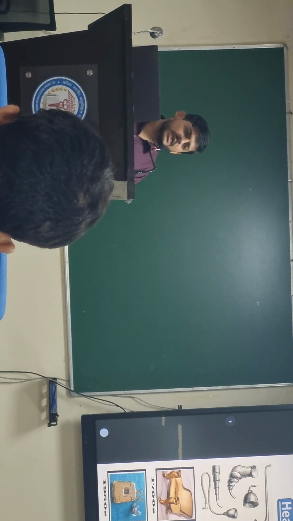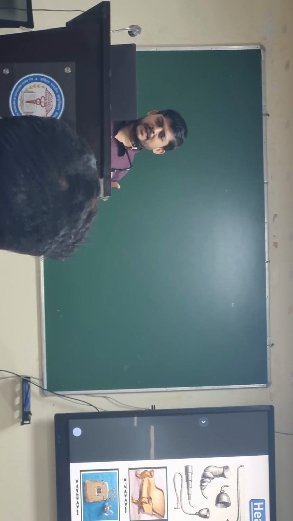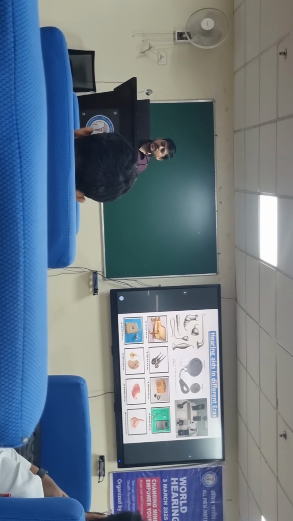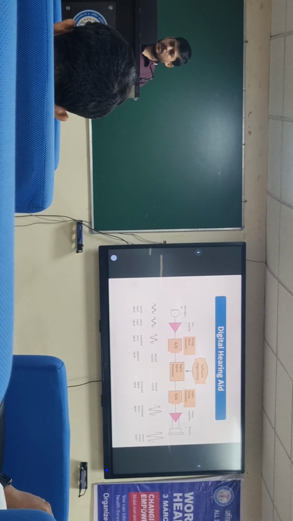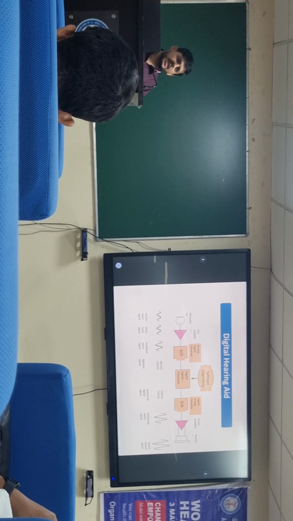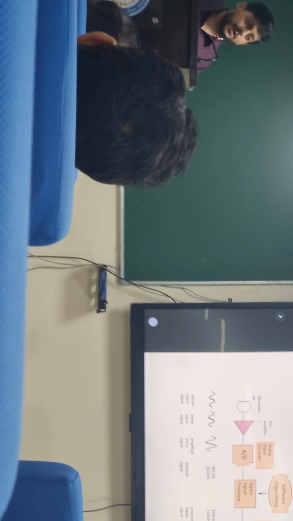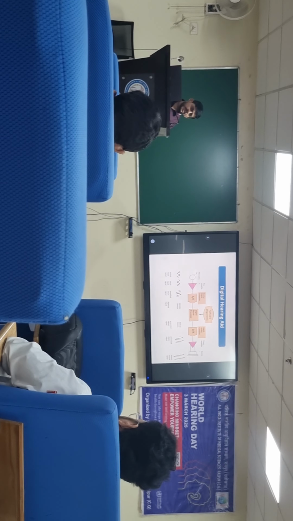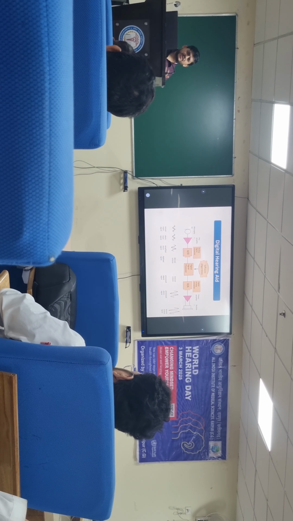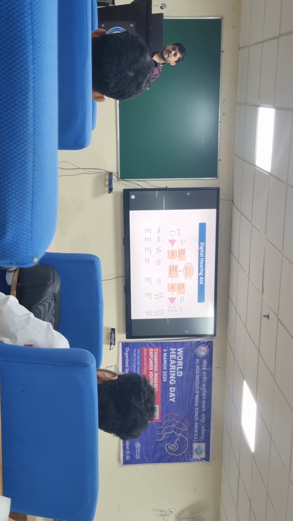So this is how the hearing aid has evolved during the different eras, and rightly, as Albert Einstein said, the measure of intelligence is the ability to change. Okay, so this is the change that has already occurred in the hearing aid industry. This is the time of a digital era. Everything is digitized, so the hearing aid also uses digital signal processing, due to which the clarity has improved by leaps and bounds. Earlier hearing aids, which were analog hearing aids, were not that clear. Nowadays we have digital signal processing, and now AI based hearing aids are also there.